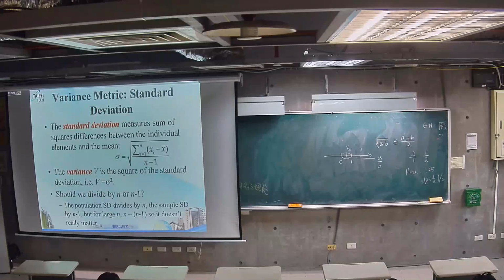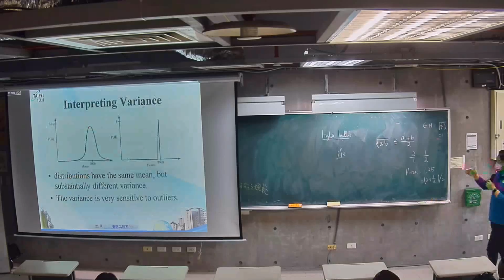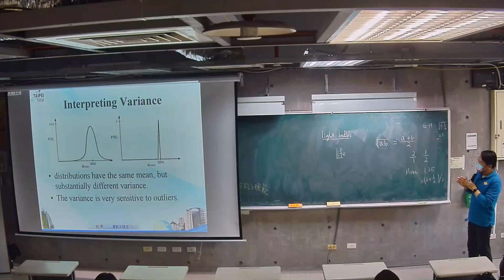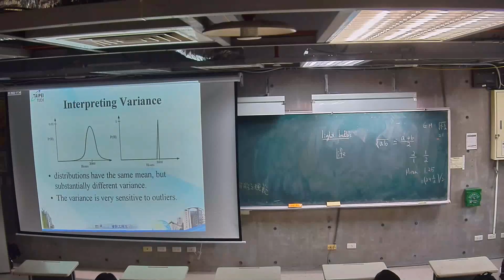That means every light bulb will die at 3,000 hours. But here, we have a larger variance, which says some of them will live longer and some of them will die earlier. So that just illustrates the variance. The variance can give us an idea of how the data set looks.